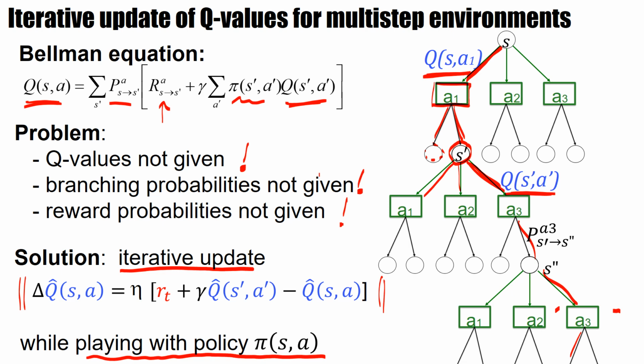And each time we walk down, we update the Q values. But once we are here, we can update the Q value up there, because we need to know the state S prime and the next action A prime before we can update the previous Q value, Q hat of S, A. Q hat here on this slide, just to remind you, is an estimation. The real Q values would be the ones of the Bellman equation.